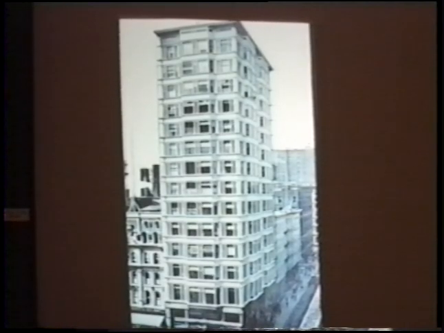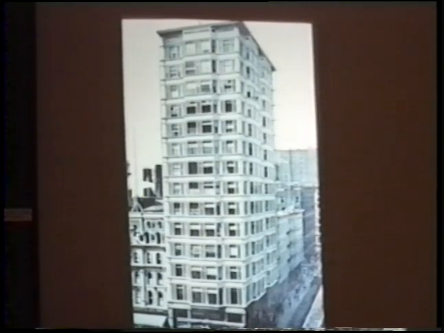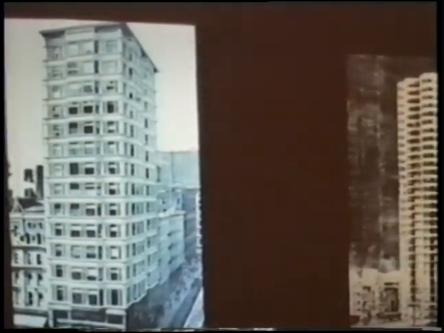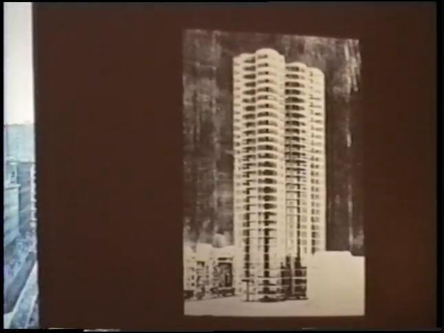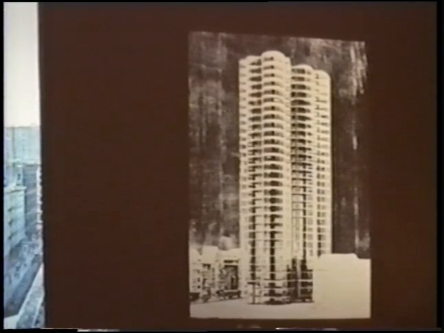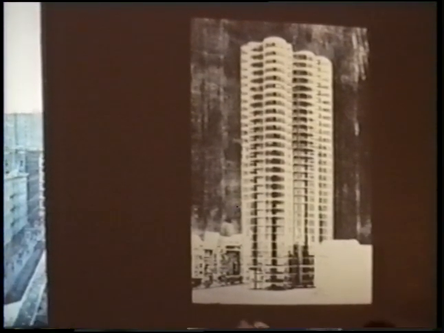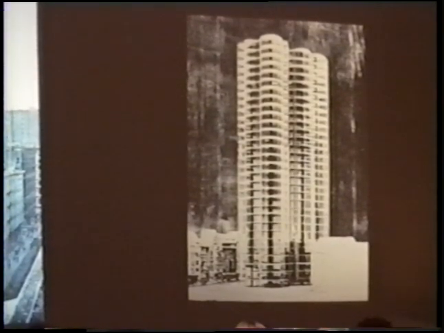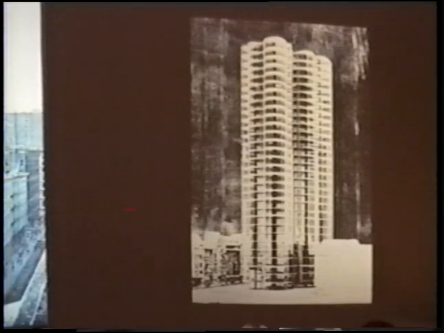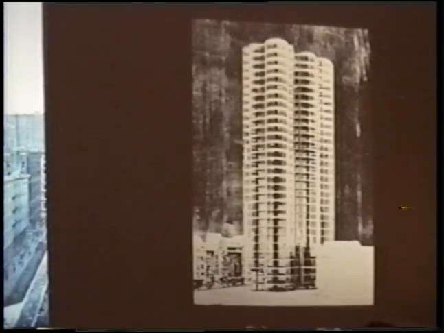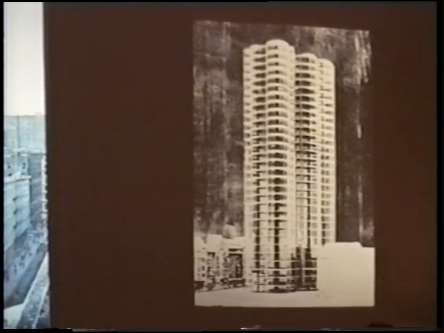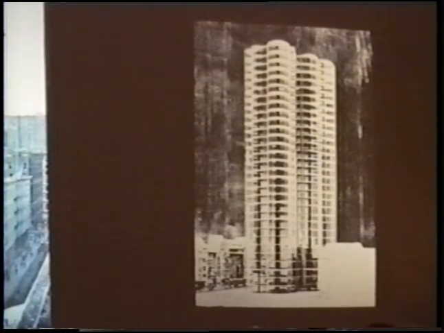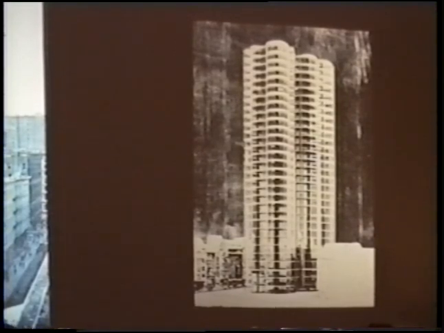Just as one example of this, in the 1920s, architects like Mies van der Rohe in Germany and others, Le Corbusier in France and others, did their own visionary designs for skyscrapers. And here we see one designed by Mies van der Rohe. We're looking at a model of it here that he built. And these designs help to clarify the principles of the international style, as it was called, that was emerging at this time in Europe in the 1920s.